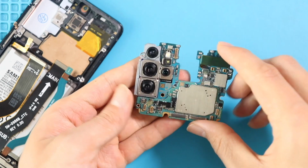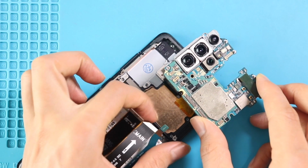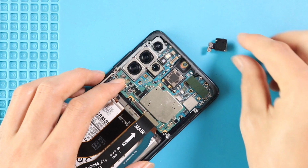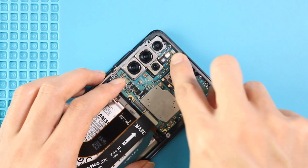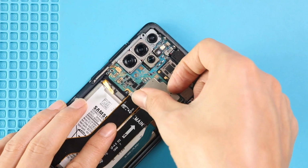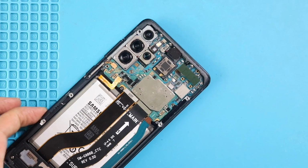Next, place and secure the logic board on the frame. Next, place the front camera to the board. Next, fasten 4 connector plugs to the board. Next, secure the logic board by adding 2 screws.